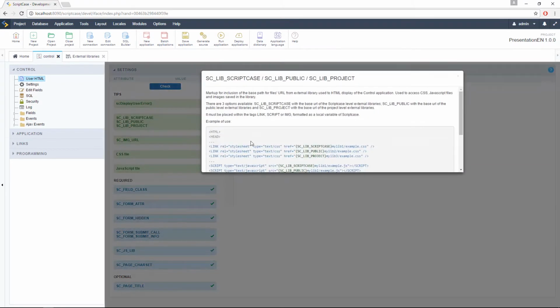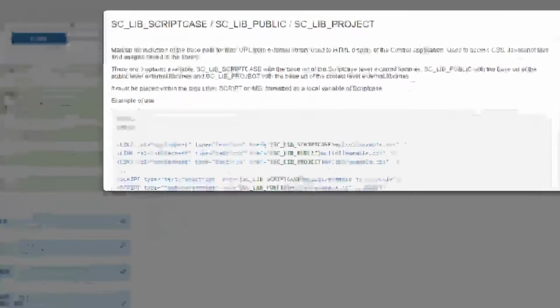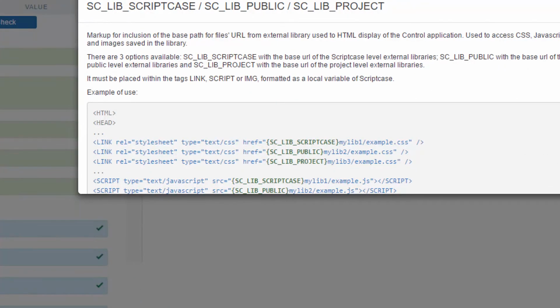Then you have the lines for you to include libraries according to the level. We have a Scriptcase level, we have public level, and project level. Scriptcase level is the one we give to you already inside Scriptcase, so we are not able to edit Scriptcase level libraries.